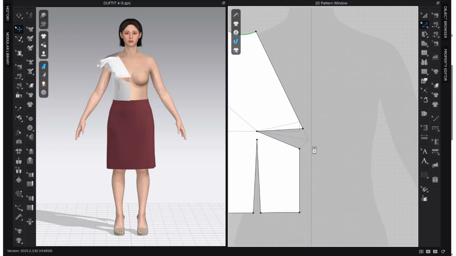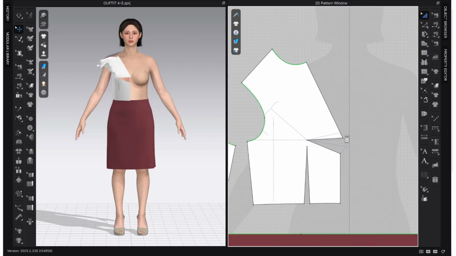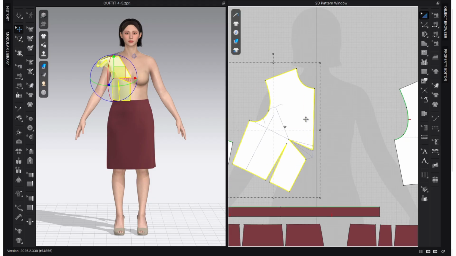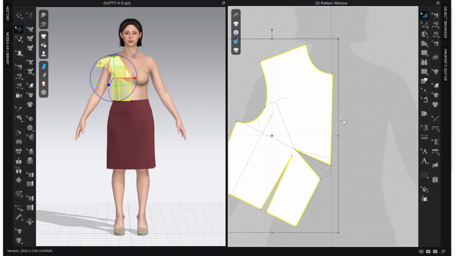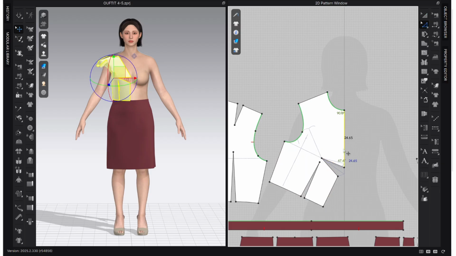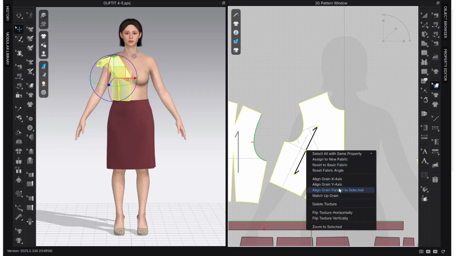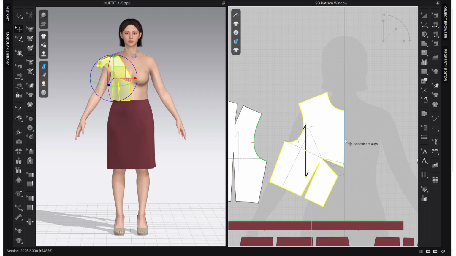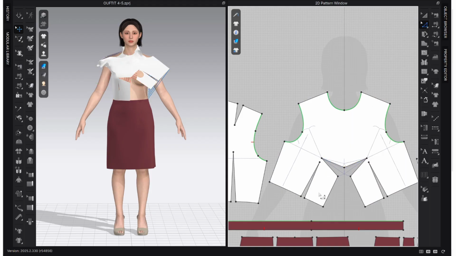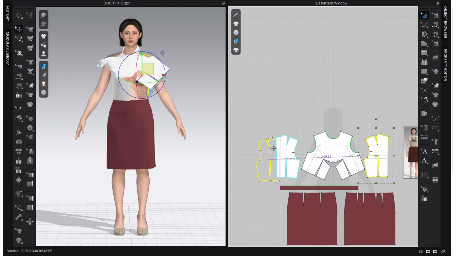Now according to the diagram we don't have a center seam at the top of this cut line, so what we do is we rotate this piece so that the upper part of the center front line is aligned with the vertical y-axis, and then I change the grain line of the piece to follow this line as well. And how I do it is with the edit texture tool, I right click on the piece and align it with the center front line. Now I right click on the line and choose symmetrical piece with the sewing.